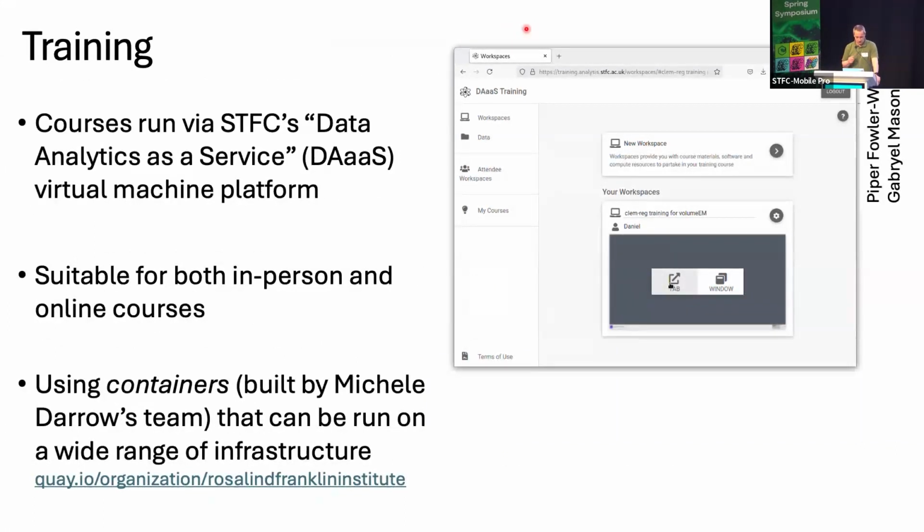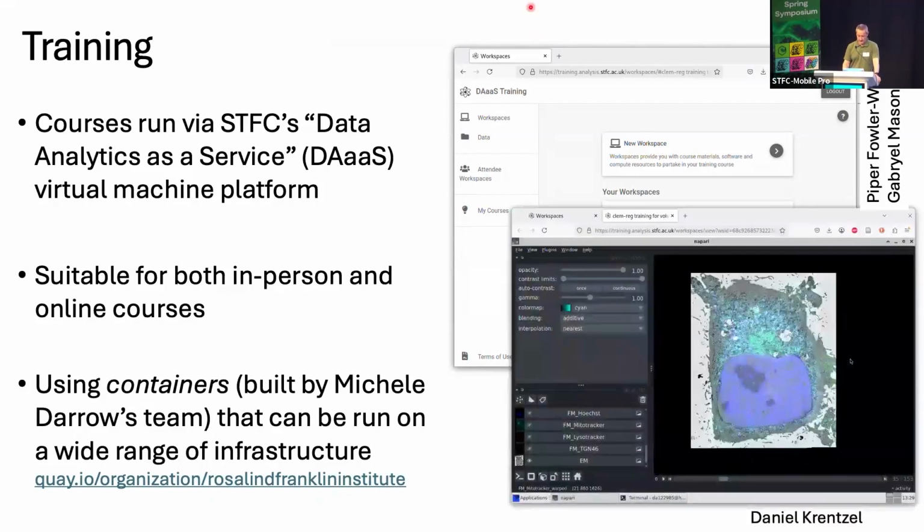Michelle's team at RFI have built a load of containers for common volumeEM software analysis packages that we can run on these virtual machines, or we can run on people's local HPC. For example, we ran a course on a plugin called ClemReg, which we use for automatically aligning correlative light and EM data sets.